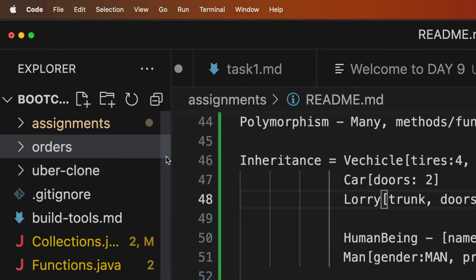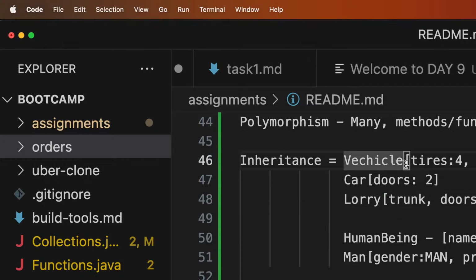Inside the objects folder, the vehicle, whether it's vehicle or car and things like that, they should end with your repository name.